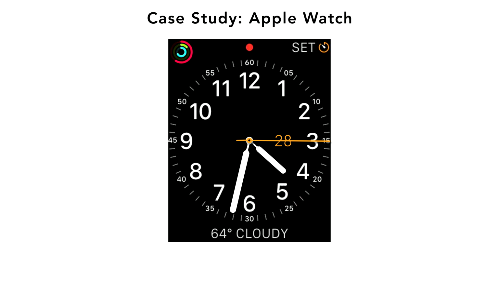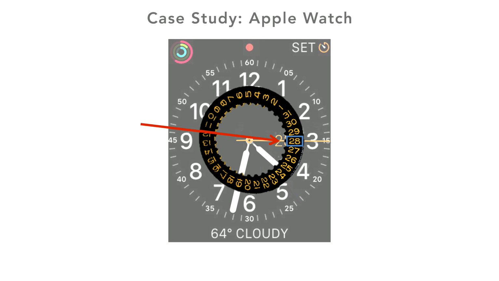So, the reason? Because in a mechanical watch, there's this wheel back there with all 31 dates on it, and it has to be back there because if it were in front, it would be covering up the hands. So they have no choice. However, Apple did have a choice.